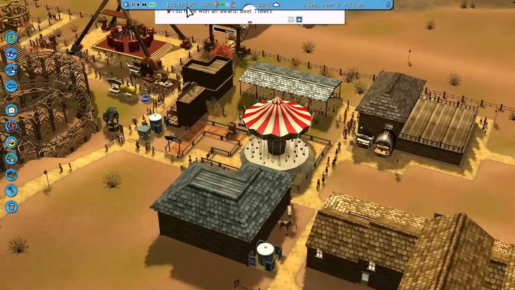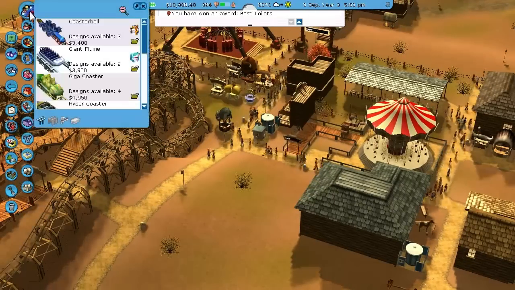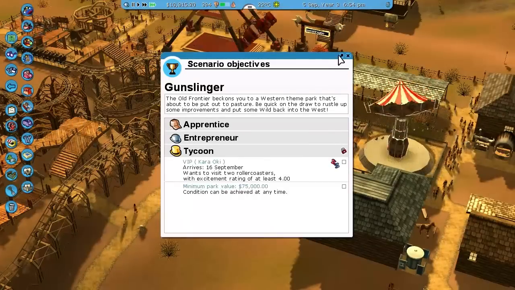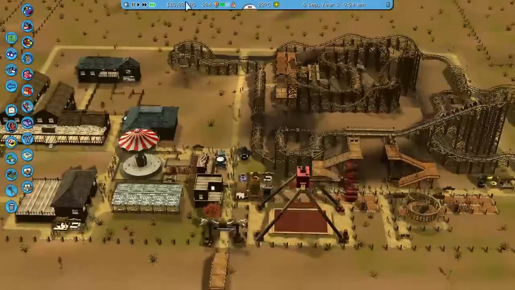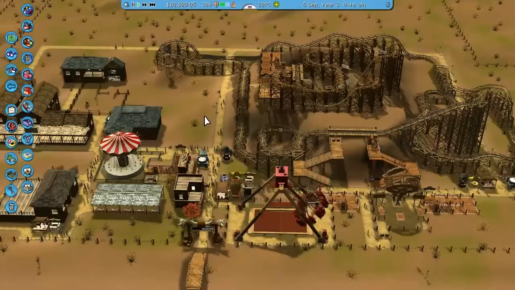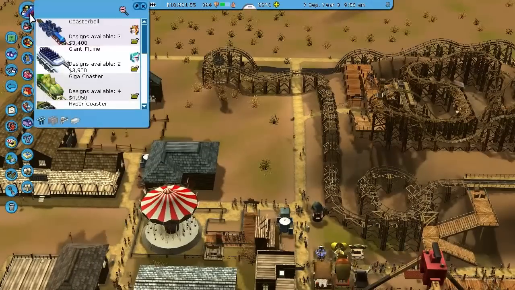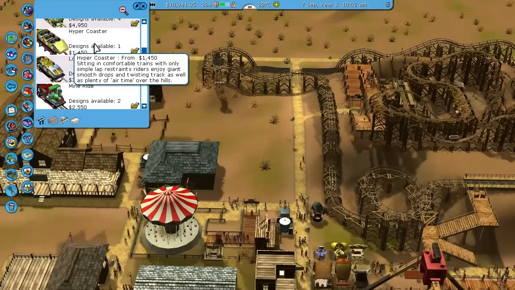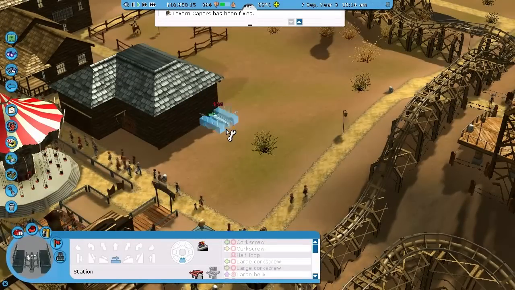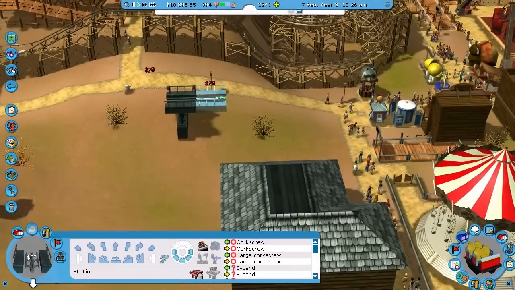What is our park value anyways? Where are we at? 45,000. We need to build something. Wait, what are our final goals? What are our final goals? 75,000. I think we just need to build another roller coaster, really, is what I'm foreseeing. Do it around here. Do the entrance here and we can bring it over the back or something, I guess. We'll do a looping coaster. We'll do it around here somewhere. Yeah, we'll do it right here.